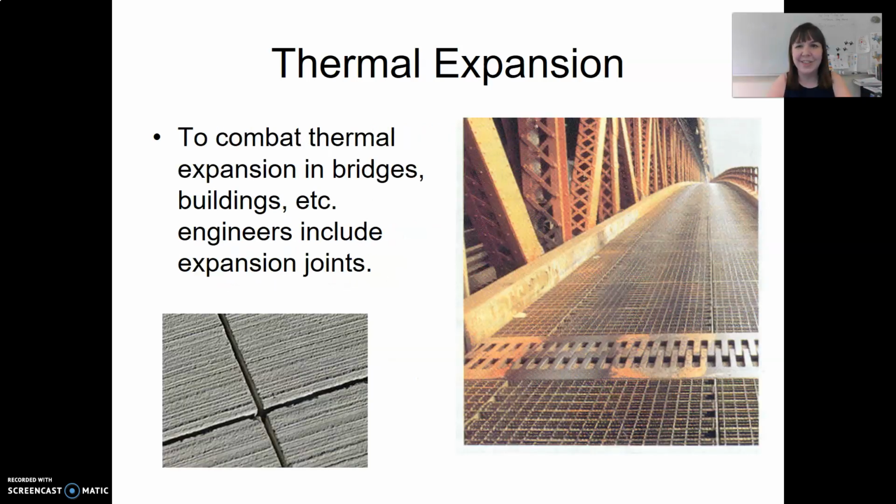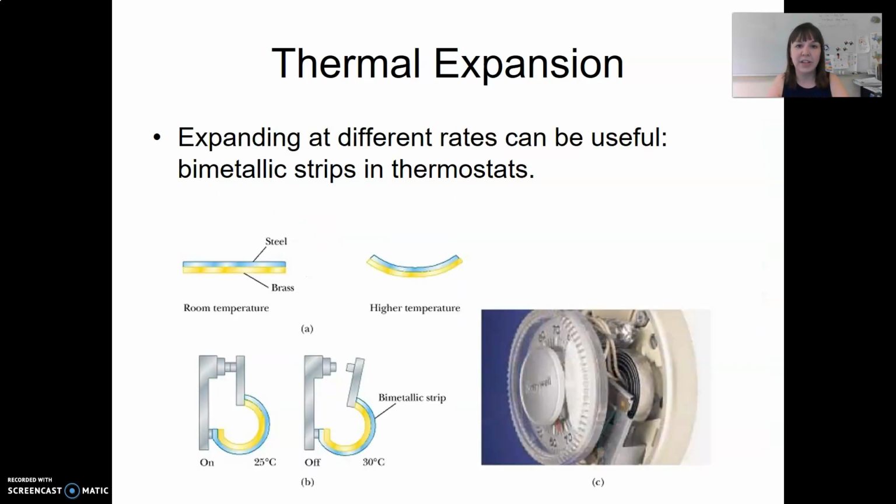So here's those, I knew that was coming. Here's those sidewalks and bridges that we were talking about with the expansion joints to allow for that thermal expansion there. The idea of thermal expansion can actually be useful. This is a thermostat, and it's kind of an old-timey one, but they all work in very similar ways.